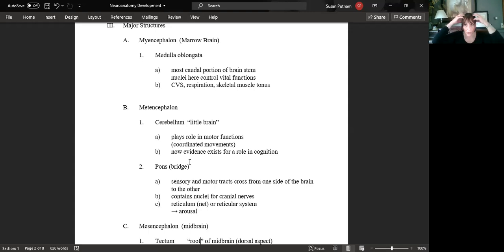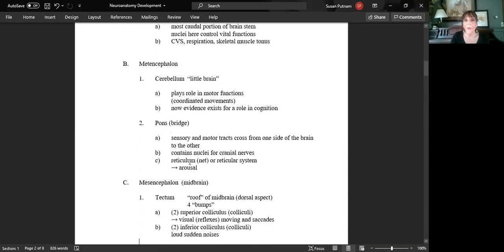It's not like your cortex, definitely, but there is evidence that it does play a role in some forms of cognition. That's a whole new kind of area, and one of the reasons it's so hard to keep up with neuroscience and all of this development and the importance of different structures and neural pathways.